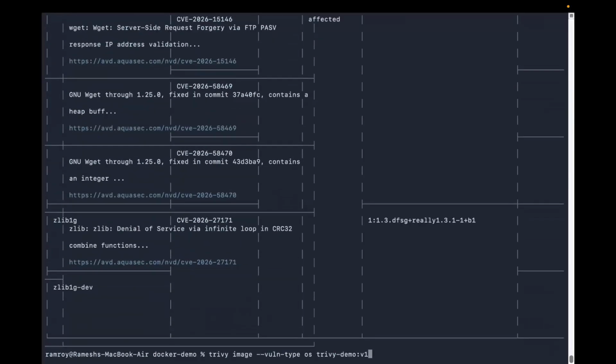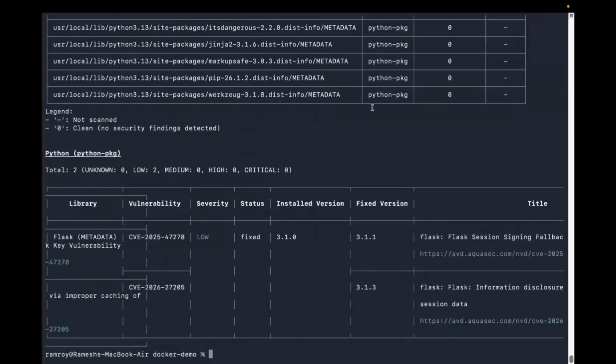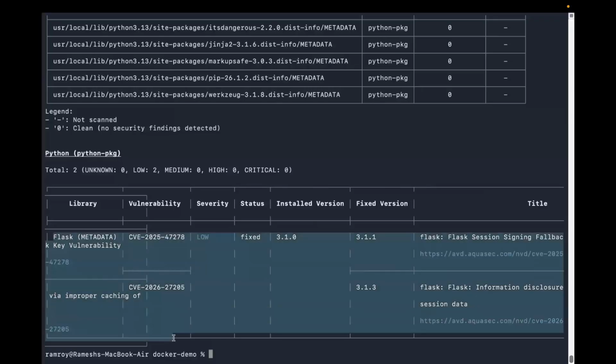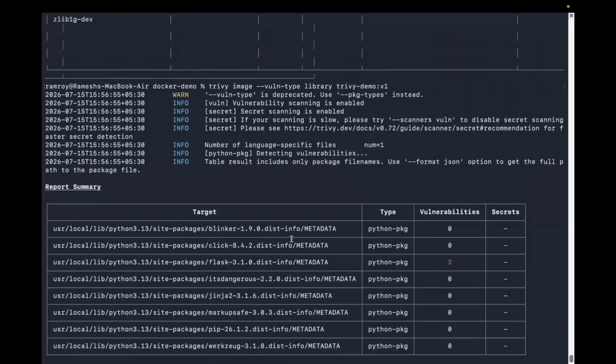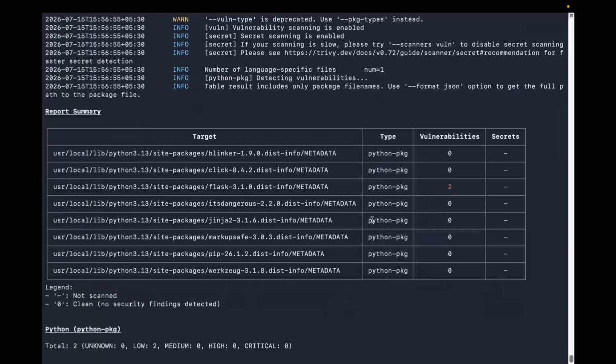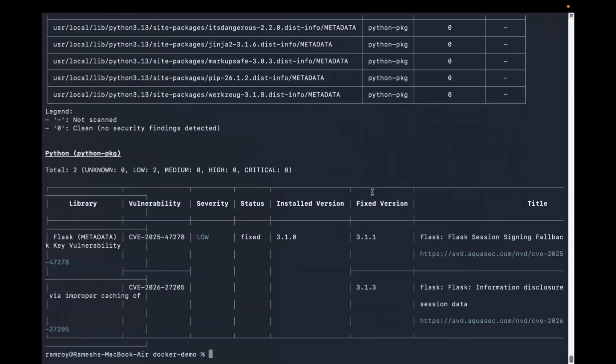If you want to scan only the libraries, we just use the library option. It will scan only the libraries. We are using third-party libraries, so it doesn't have many vulnerabilities over here.